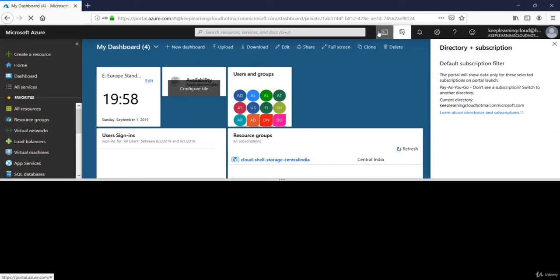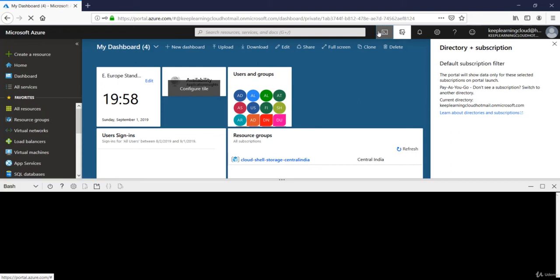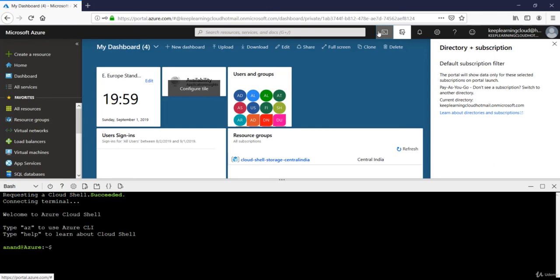If you would like to manage your resources using Azure PowerShell or Azure Shell, then you can just click on the Cloud Shell option. Moving forward, in the next video, we will use this Azure Shell and PowerShell to create resources in the cloud. It's not just about creating, but also managing the resources, like restarting a virtual machine, adding a new hard disk, or adding additional memory to the virtual machine. These are just a few things that I mentioned, but everything can be controlled using Azure Shell as well as PowerShell.